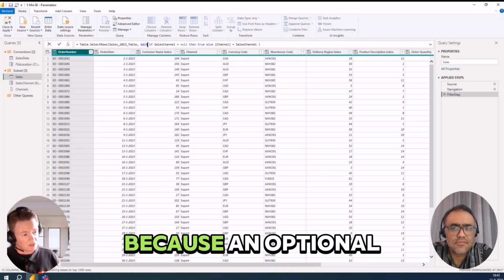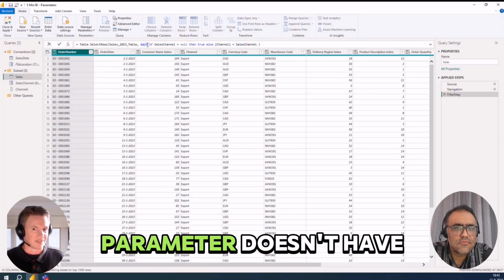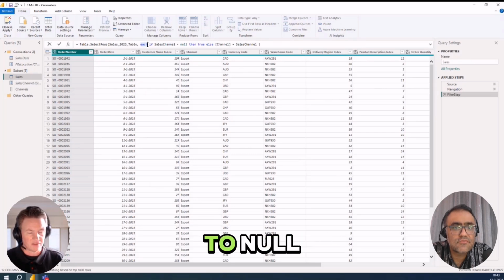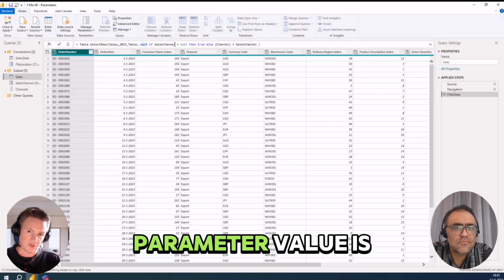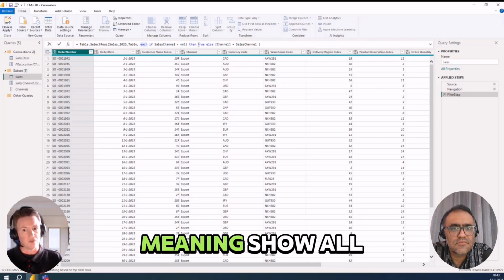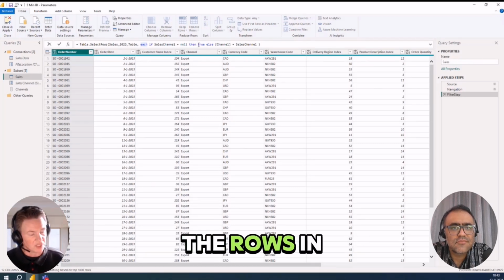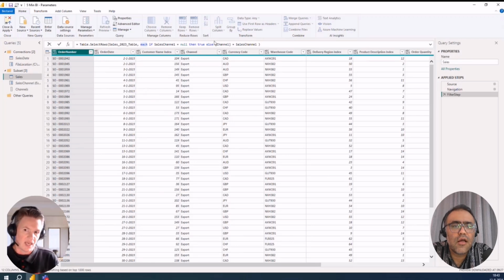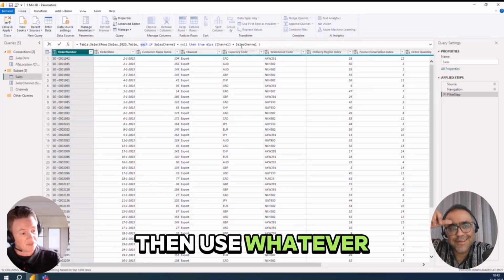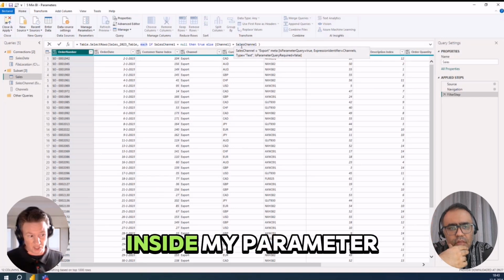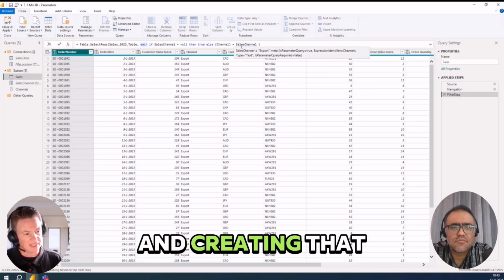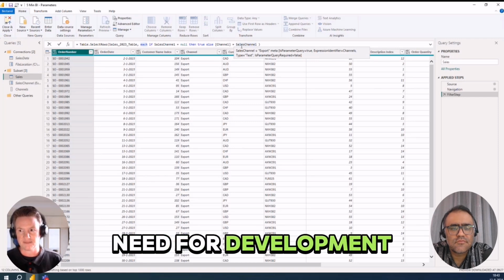Because an optional parameter doesn't have any value, if you remove it, then it will be equal to null. So if my parameter value is null, then I'm returning a true, meaning show all of the rows in my table. And if that's not the case, then use whatever value I've selected inside my parameter, filtering my table and creating that subset that I need for development.